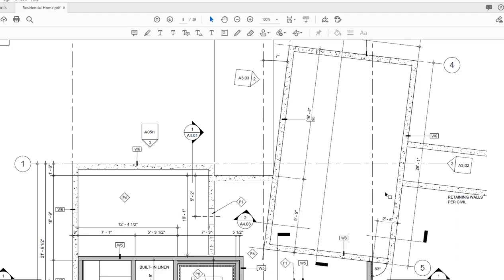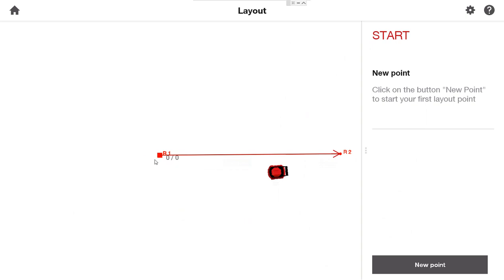So to keep this simple, what I did is I stationed on this grid line 1 that you see right here. This intersection right here, which is 1A, my 1A line, is my first point, and my direction point is going down the one line here. And you can see that represented right here. Here's grid line 1A going down the one line.